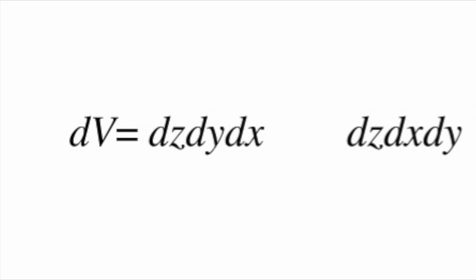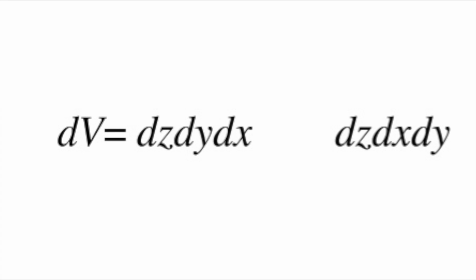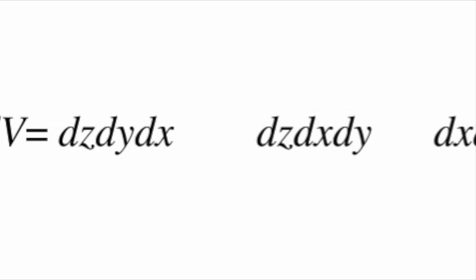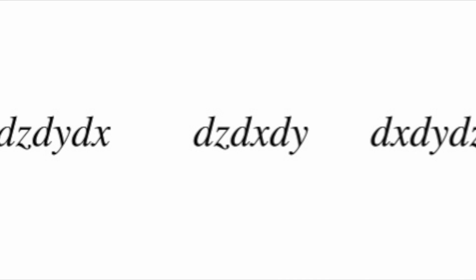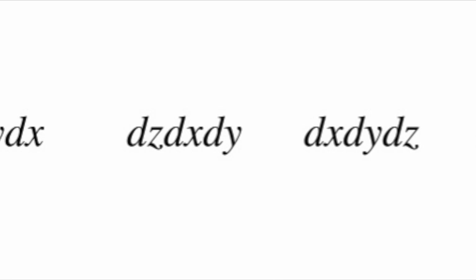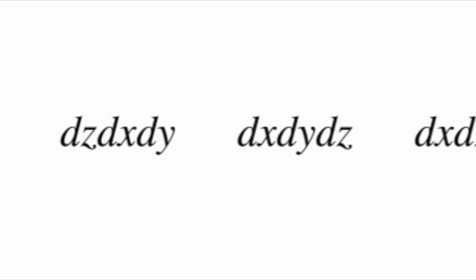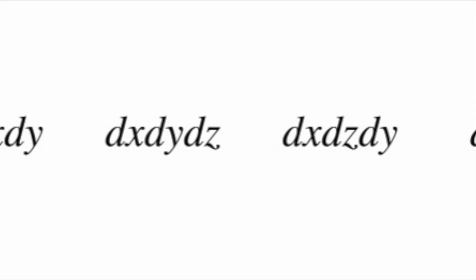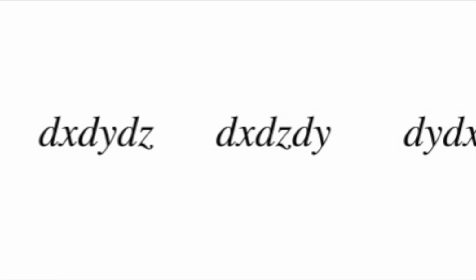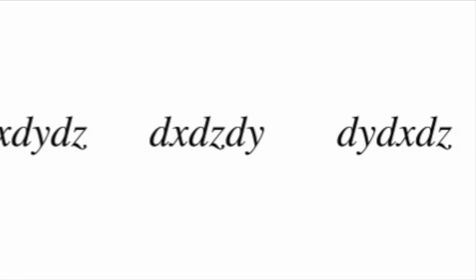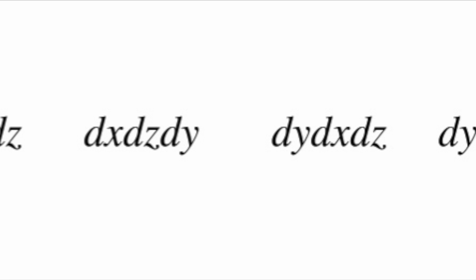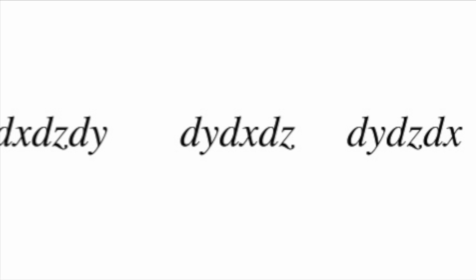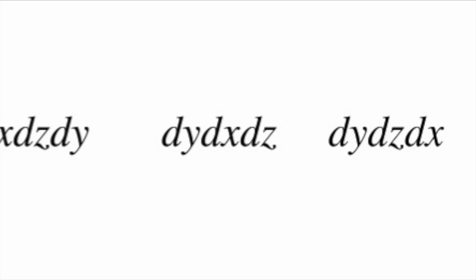Because we're in 3D, we can add an extension to Fubini's theorem from R2. Remember that Fubini's theorem in 2D states that there's no particular order of integration to express a double integral in terms of x and y. So dx can go first or dy can go first. Similarly, Fubini's theorem in 3D expresses a triple integral in terms of the iterated integral in x, y, and z with 6 possible orders of integration, shown here in the video with dx, dy, and dz.